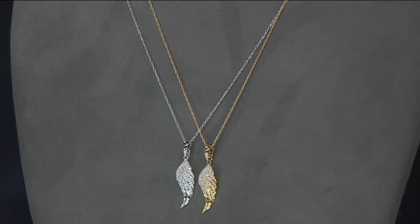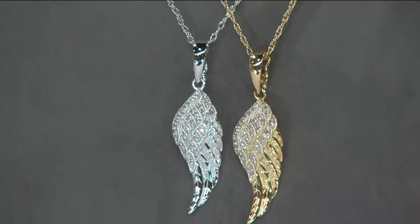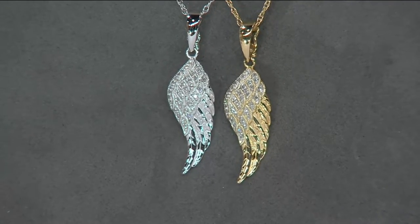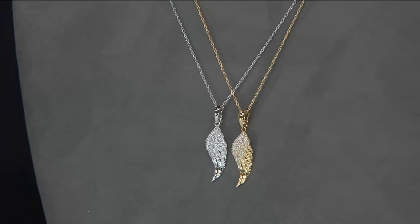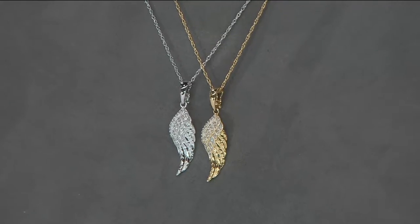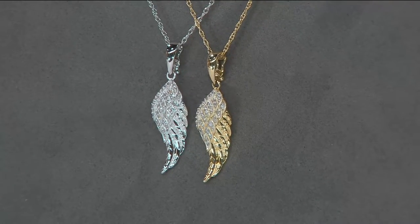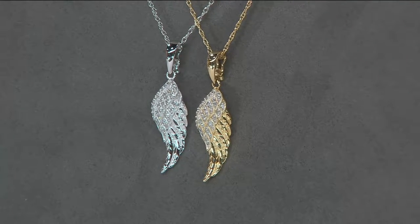Because if you've seen the angel wing diamond pendant in the past, if you love the symbolism of having this guardian angel looking over you, or would like to give that sentiment to someone — the angel wing has been so popular, it's never been a one-time only price before. This is literally $144 savings, and five easy payments of $28.86.